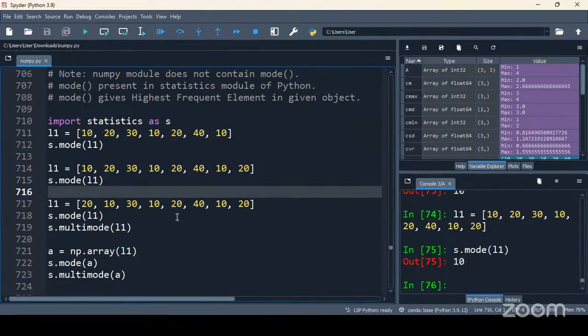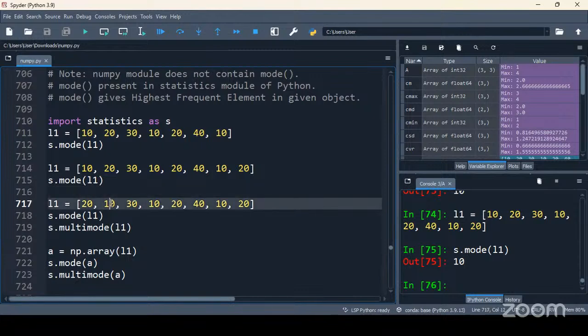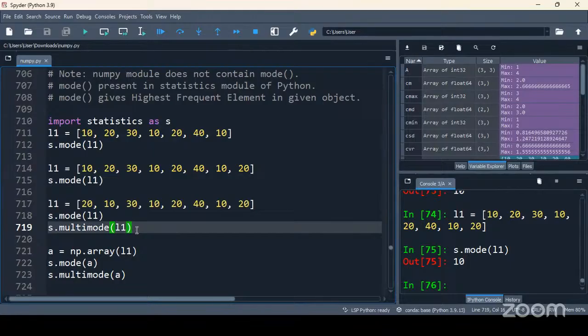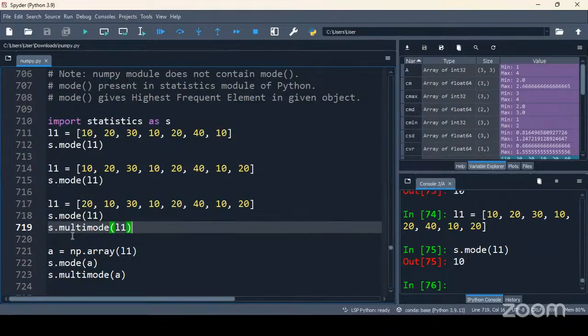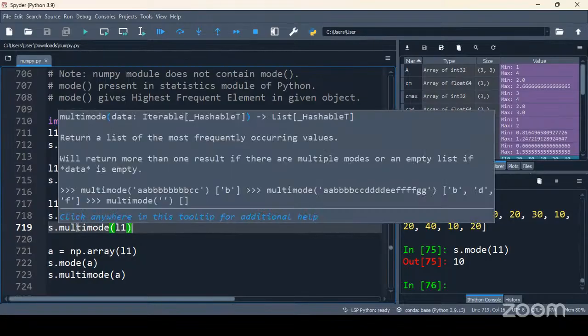In order to get all the elements with the highest frequency, like both 10 and 20, we have to use multimode from the statistics module. If you see here in line number 719, I am trying to use the multimode function.